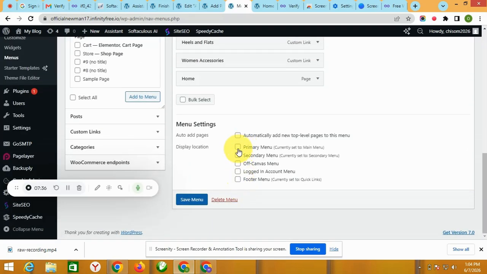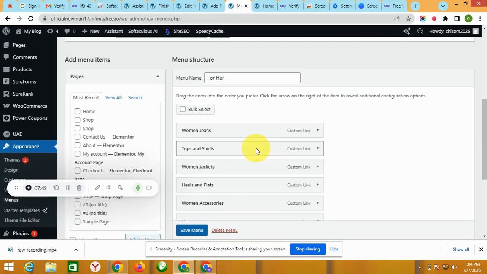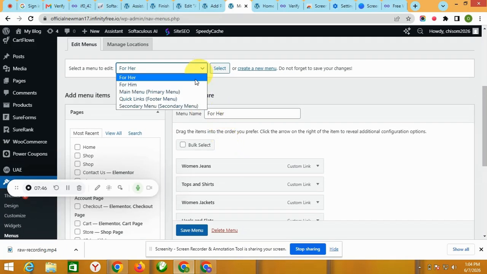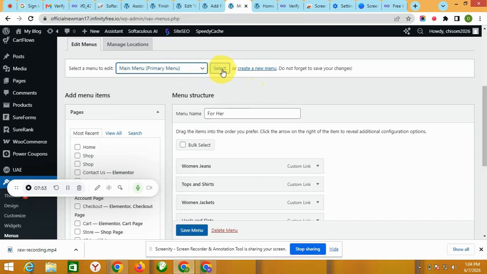I want to click on primary menu. Let me click on primary menu, and then I'm going to come to this place and say main primary menu, right? Then I'm going to click on select. We can actually create a new menu here, but let me just see these things.